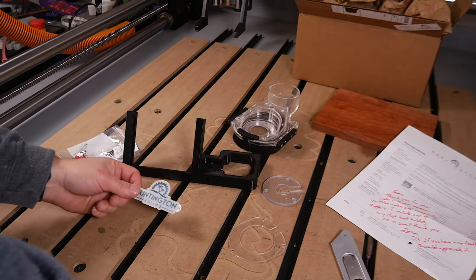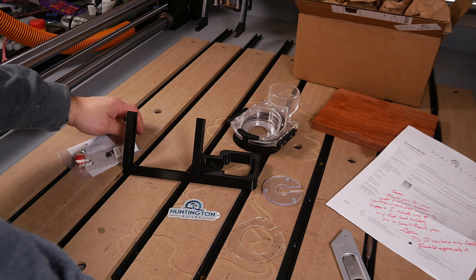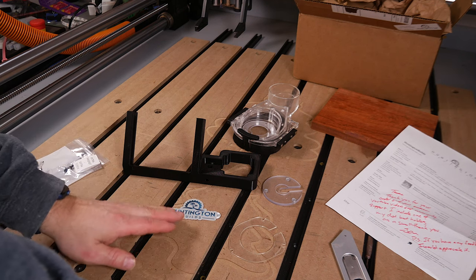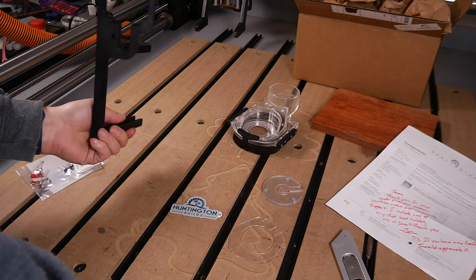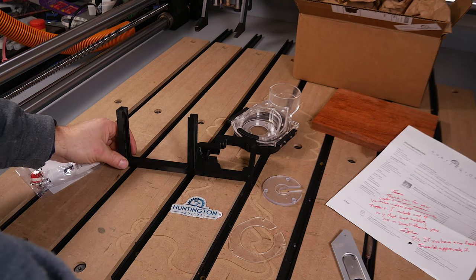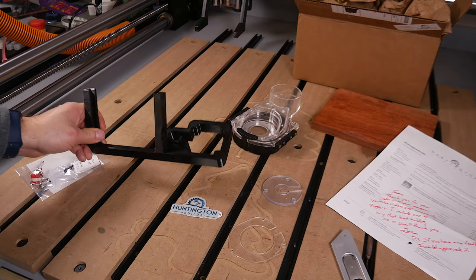All right, so a little blast from the past here. I actually went on to the Etsy site to just check out John's page here from Huntington Builds, and I really wasn't sure what this was. I didn't pay that close attention when I ordered this from his page. But this thing is freaking cool.